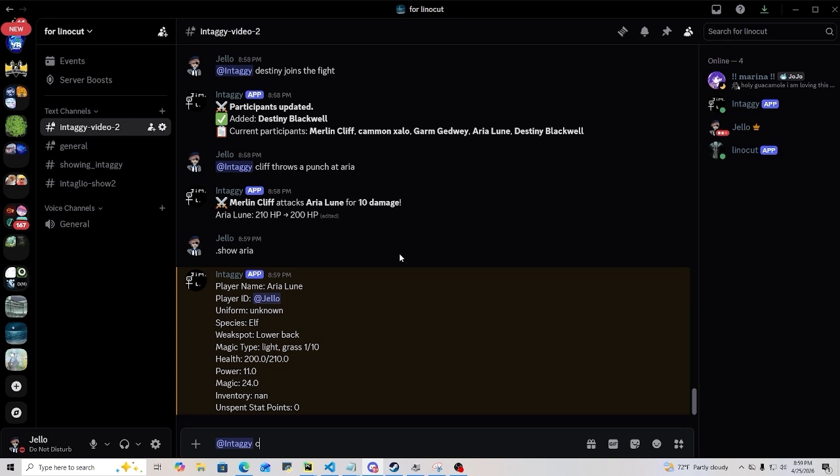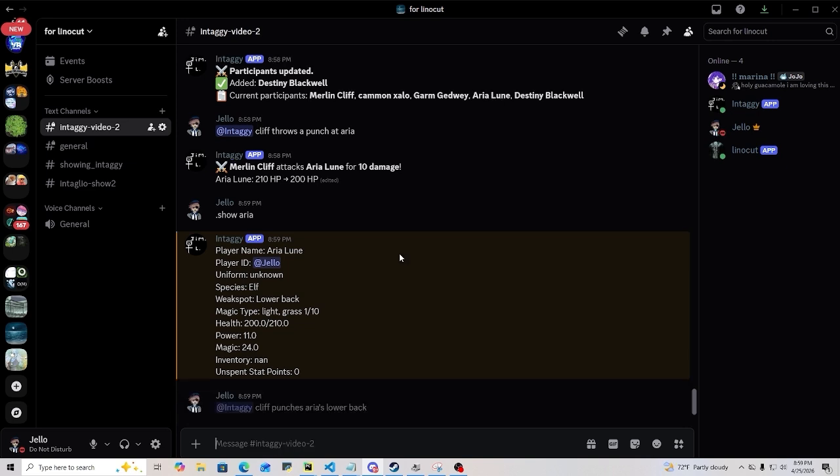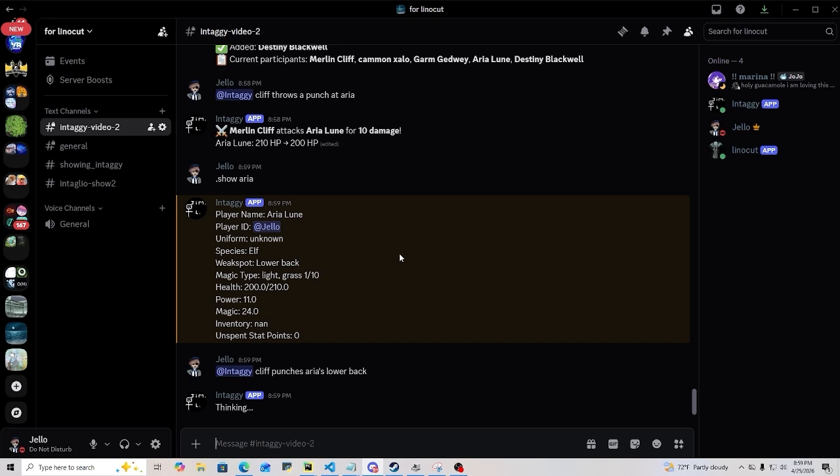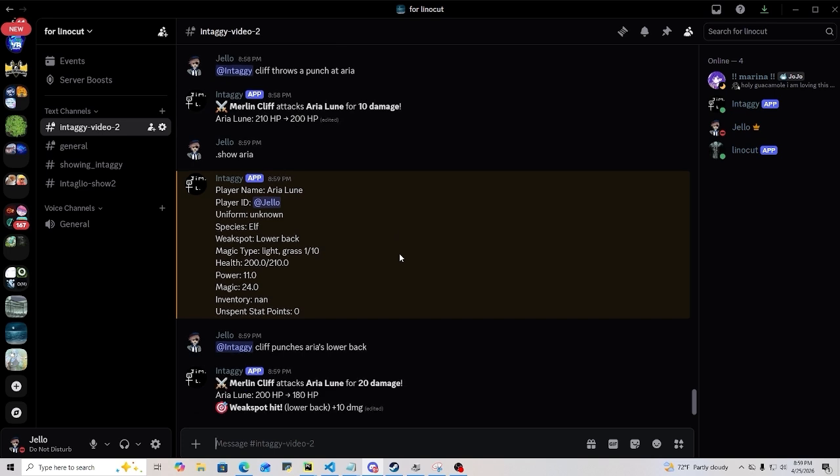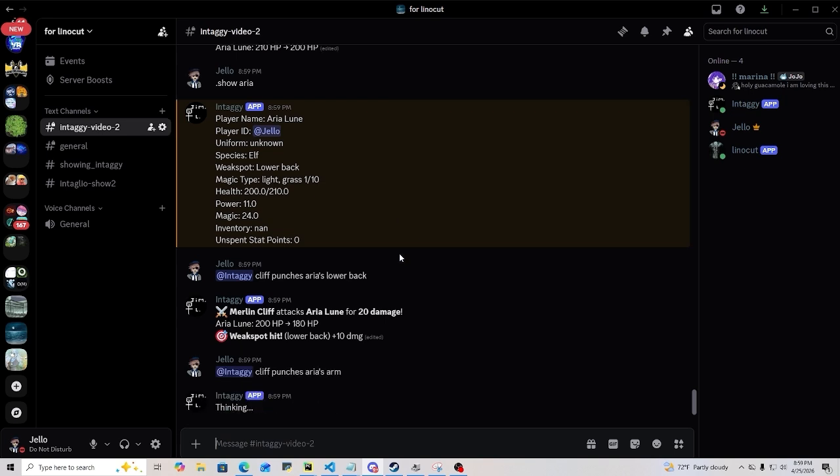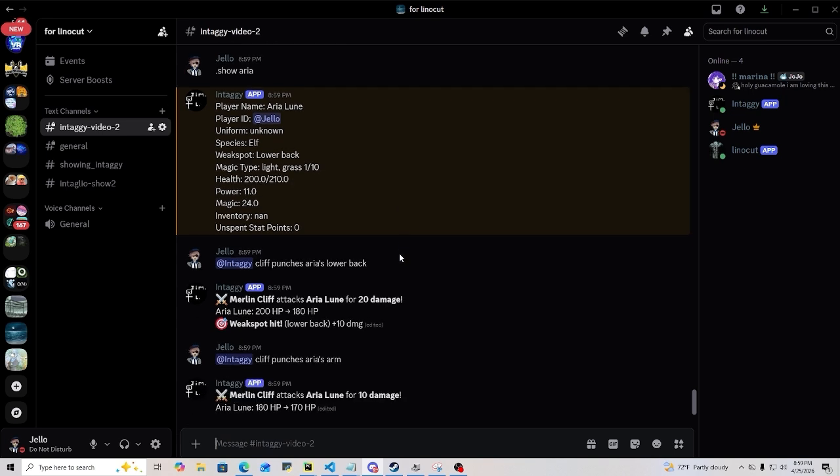So if we punch her lower back, it'll say, hey, you just hit a weak spot, you're now having more damage. If you hit something else, it won't pick up the weak spot part, it'll just treat it as an attack.